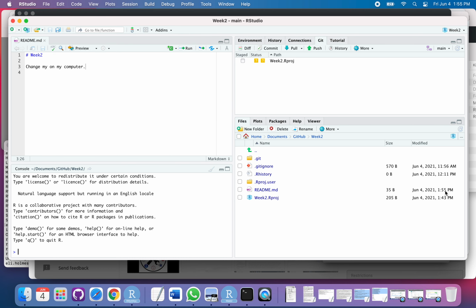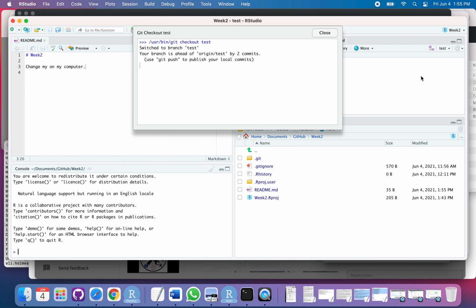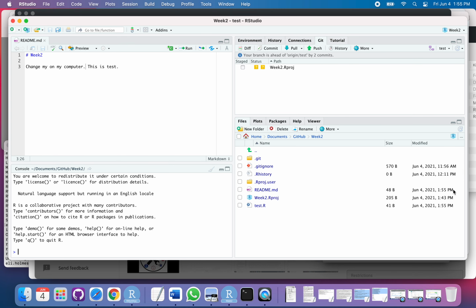And now it says 155 because it had to change README to the main state. It's slightly different than the test. Okay, and now if I switch back to test, and you can see these are now 155. So you can see that if you're using branches, your timestamps don't really mean anything. It's just when you happen to move between branches.